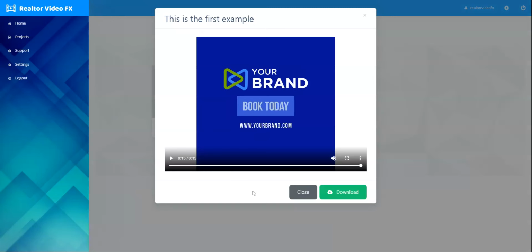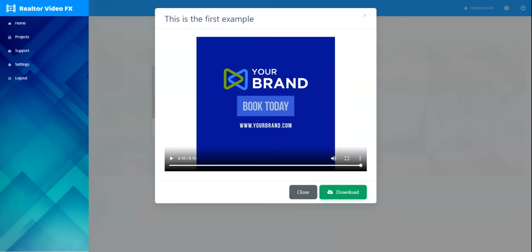Okay, simple enough. For example's sake, we didn't really go to the full extent of putting specialized pictures and whatnot, but you can see how it works. And then if you like it, you obviously click download, and it will automatically download.